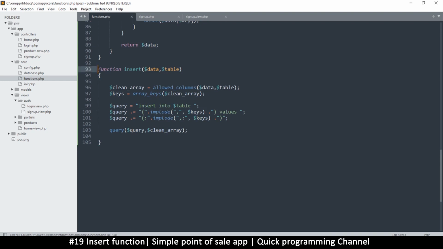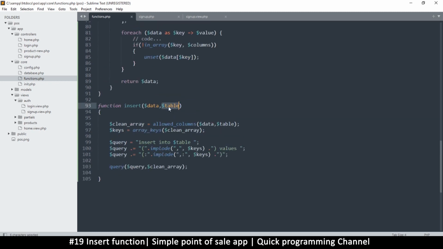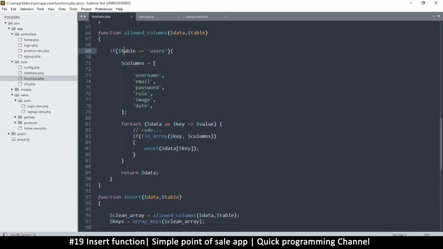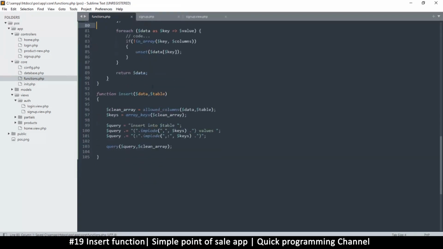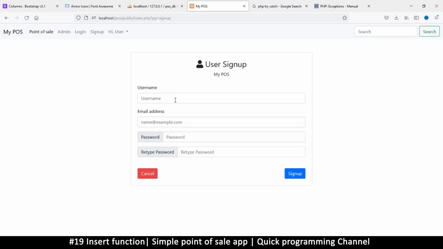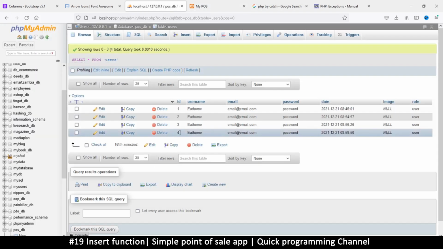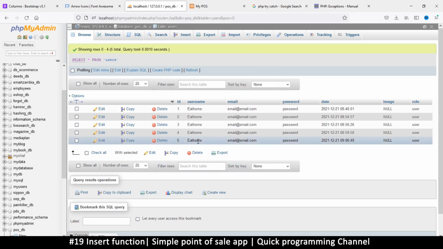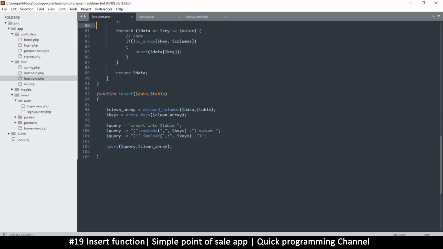So this is a multi-purpose insert function. It will insert into any table as long as you name the table here, and you also need to have the allowed columns for that table. So that table should have this section as well. So currently only the users table has this, but that's all we need for now. So once we have this, then now we can go ahead. Let me go back and let's make sure we only have 4 records here, just to be sure. So if we see a 5th, then things are working. So click, there's number 5. So it worked without us typing a query anywhere.